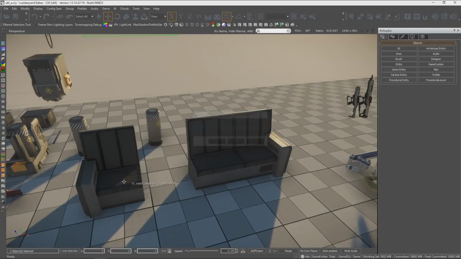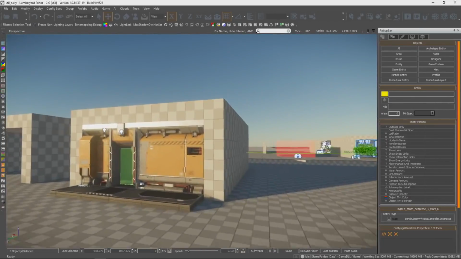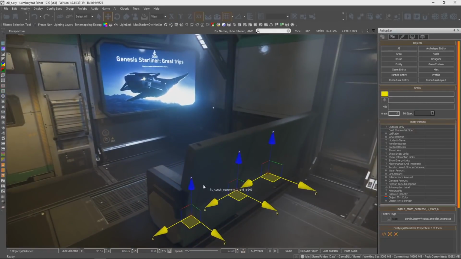Now I don't need it to be that big. I'm going to delete this guy, bring it right in there, and let's bring it into our environment. There we go. And there we go. Now we have a nice little viewing area.